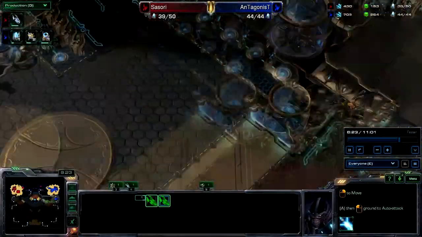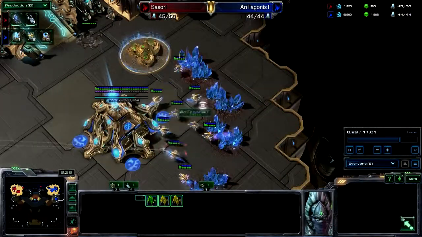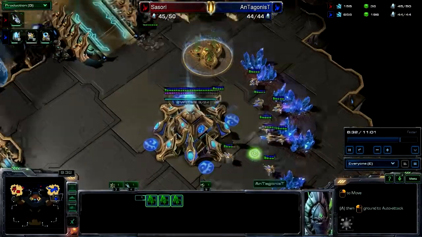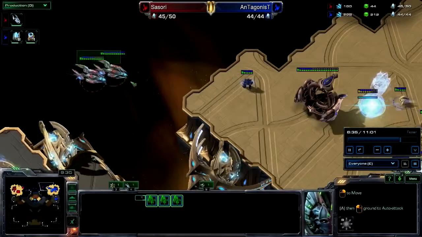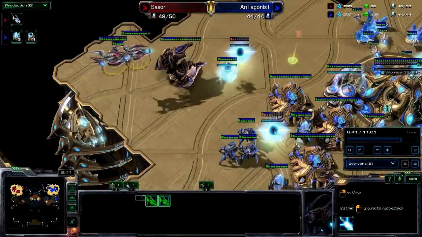So what I'm gonna go ahead and do in this game is keep my void rays back here, and since he has an expansion, what I'm gonna be able to do is warp in stalkers here and go for a counterattack in his mineral line. As you can see, I attack move over there, and then while they're busy with that, I can move in with my void rays and do some work.